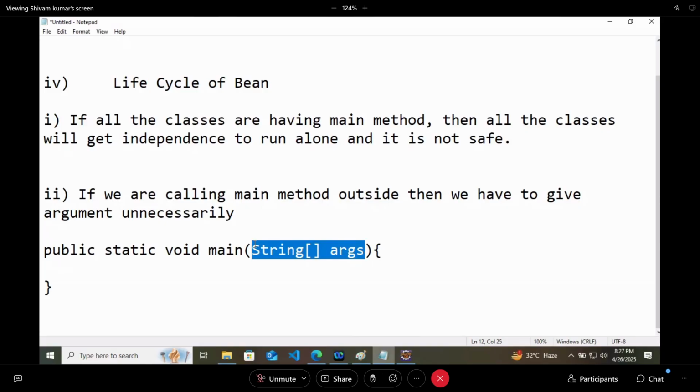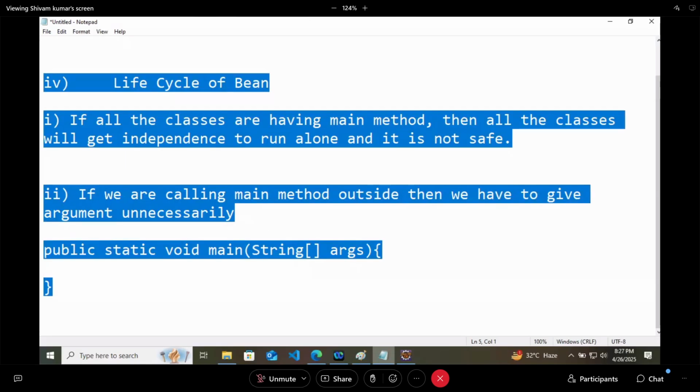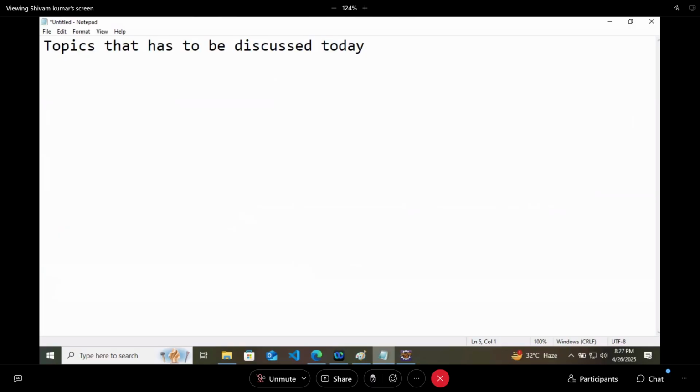You want to write? Shrikar, you want to write these? You remember? Sure. Say then. What I deleted, say that. Why we don't use main method in all the classes?